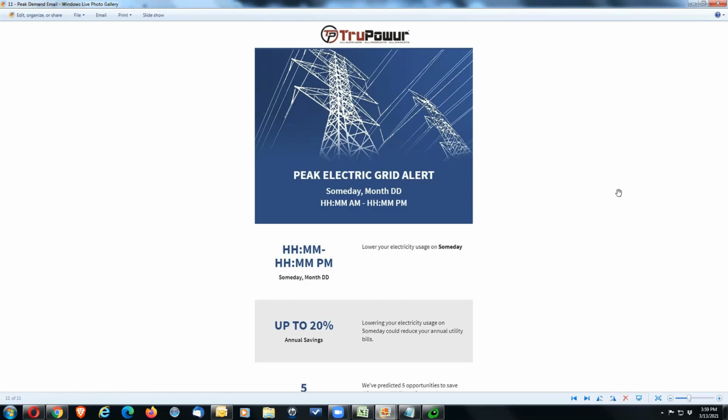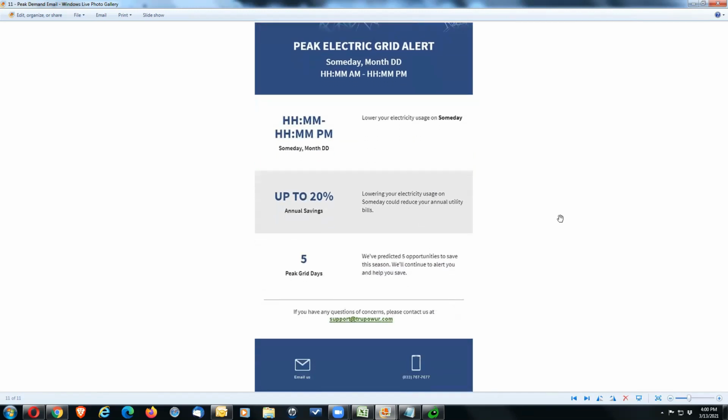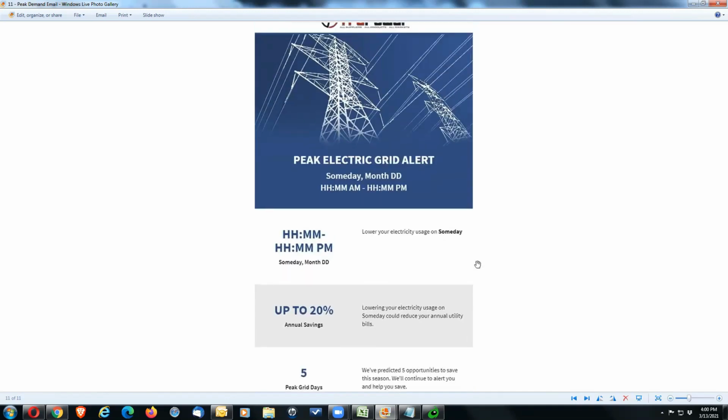So if that customer actually turns some things off, cutting back their usage, they could reduce their usage to little to none, so that when you have those capacity tags averaged at the end of the year, they can save up to 20% additional just for turning some things off for a little while. So I think that's huge. And in some cases, we're seeing customers even saying upwards of 40% as well. So that's a huge, huge benefit to be able to have that capacity tag notification and the peak demand on the electricity. So that's huge.